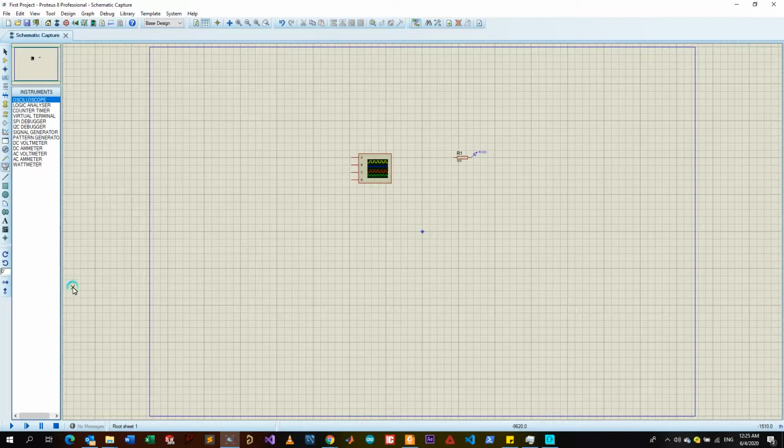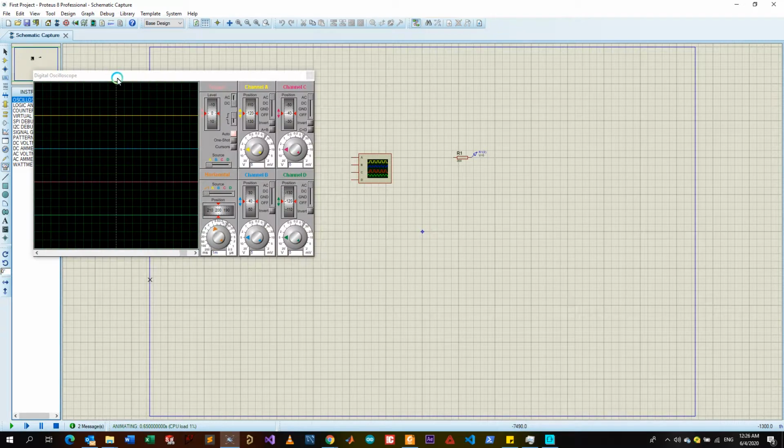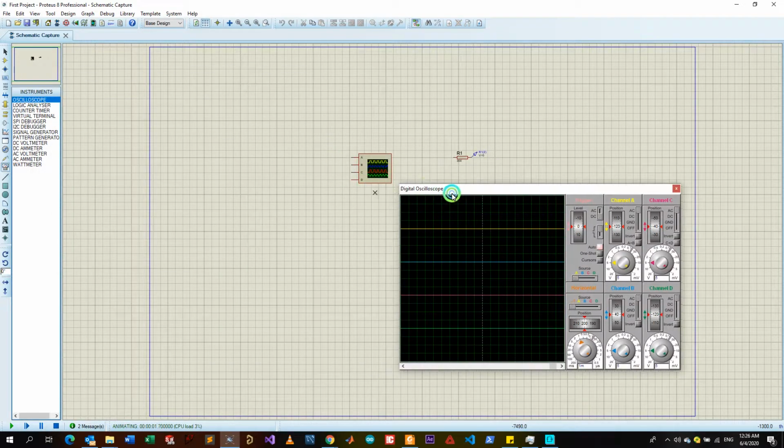So if I want to simulate, I go down to this play button, like in the movie, or using a VLC media player. You run simulation. If you want to run your simulation, you click like this, then the simulation will be running. And this is an oscilloscope. As you can see, I placed an oscilloscope. As I haven't connected it to any signal, there are no graphs. But if it had been connected to some signals, as you're going to see in my future tutorials, it's going to be displaying some graphs here.